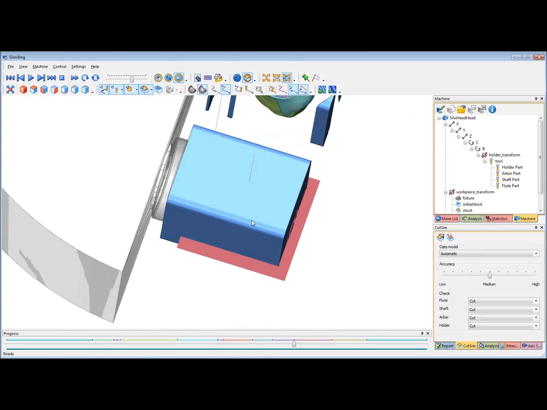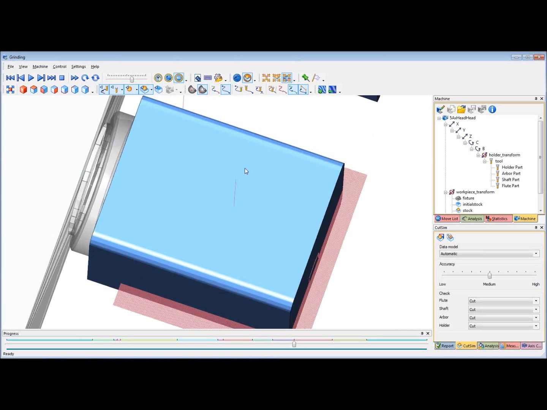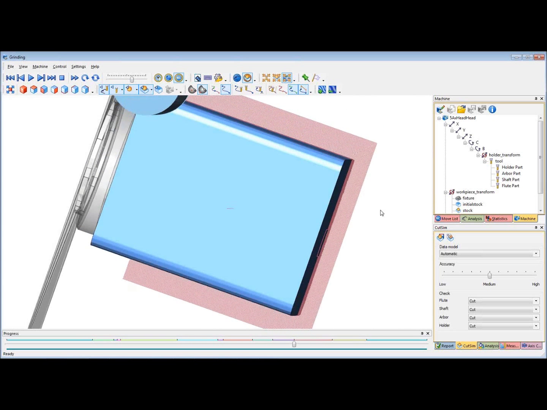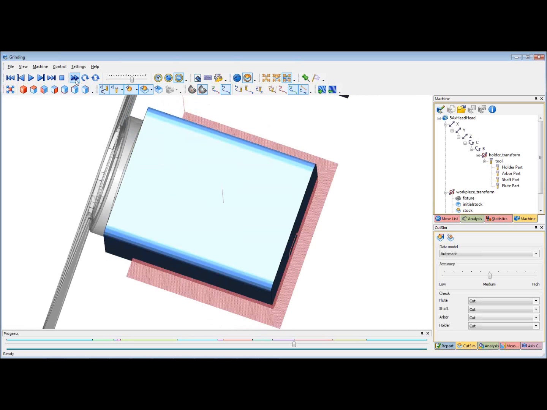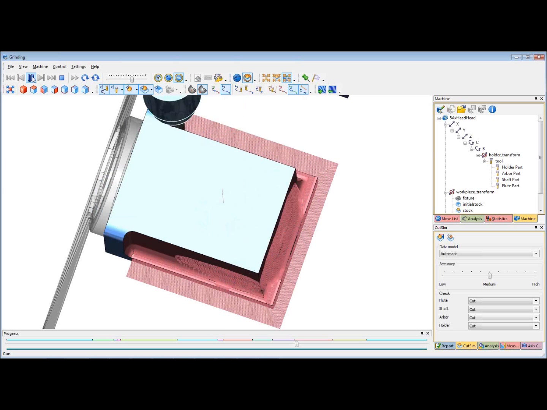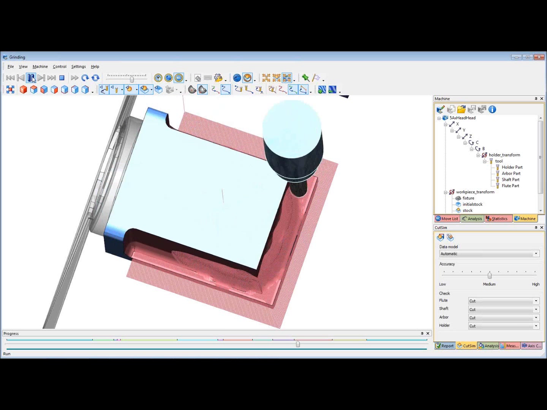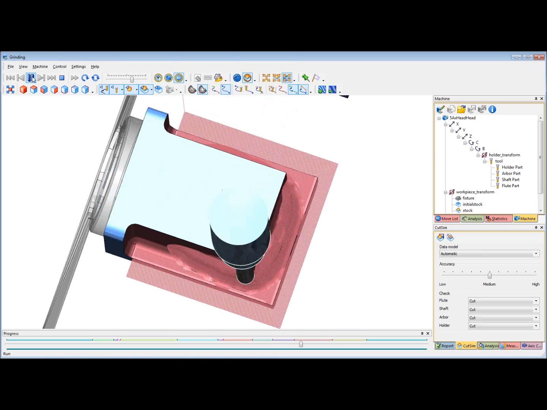For the third part, we have a different cycle, which is like a U-shaped cycle, which will mill from the three sides of the block towards the center. So we have capped the cavity here.